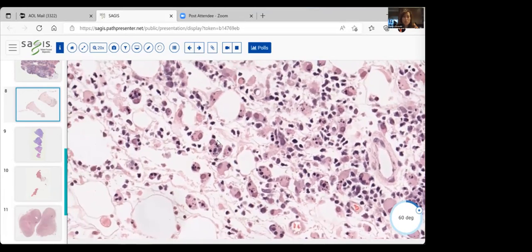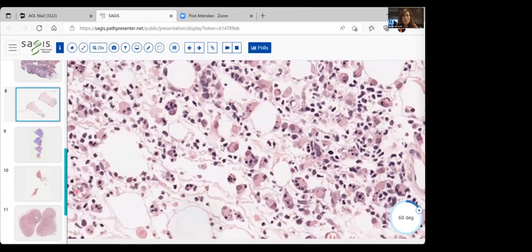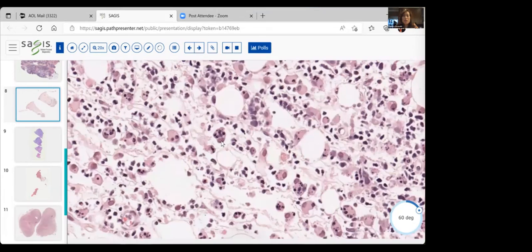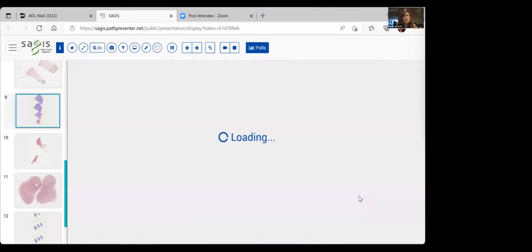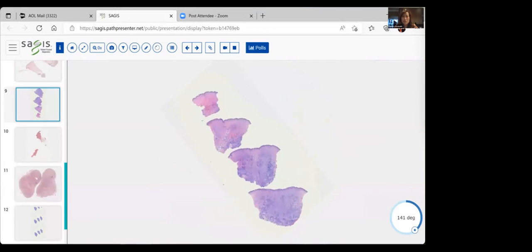See, this one is beautiful. Let me just bring this one into the middle. You see that? A histiocyte with inflammatory cells and broken down debris. And over here, another histiocyte, is that oval nucleus, and these are the inflammatory cells within. Again, it's showing that it's actively eating them up and breaking them down. Let's go to number 9. I am excited to show you these large cells in this condition.